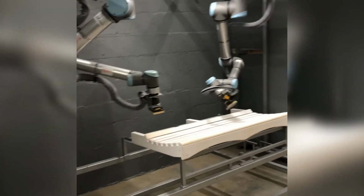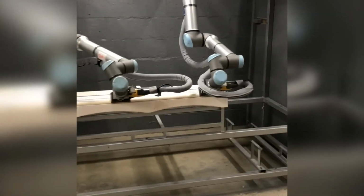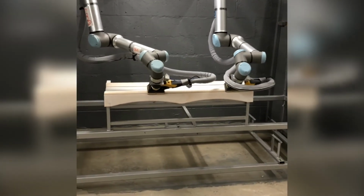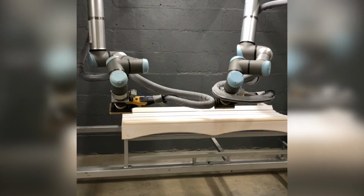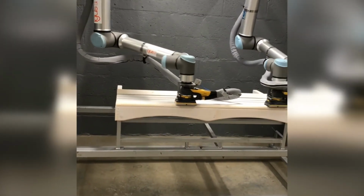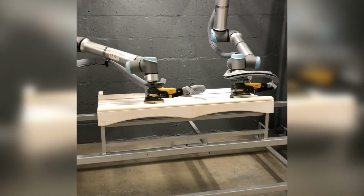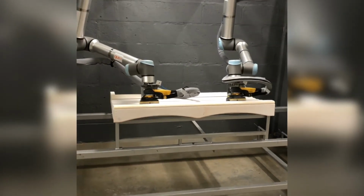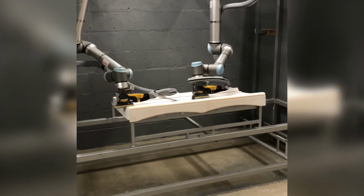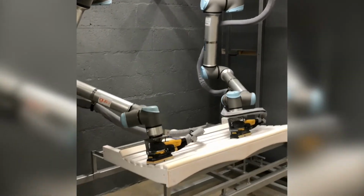There are a number of benefits that our customers have seen when using cobots for sanding and polishing, including the redeployment of staff to more skilled tasks, the redeployment of staff to cleaner and less dusty parts of the workplace, far more suited for humans, a consistent and repeatable process that has led to uniform surface finishes across the product and on all products in that batch, and finally, increased productivity and throughput.